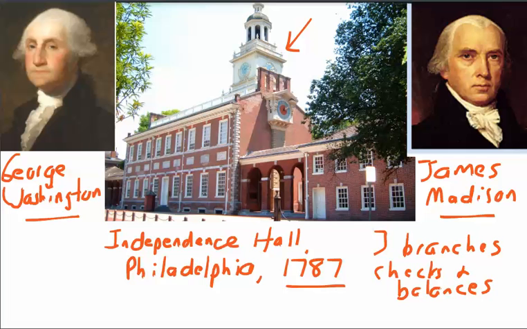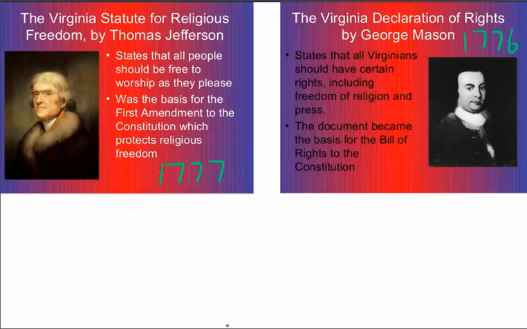We're going to go back in time briefly and temporarily here to talk about two documents authored by famous Virginians, which not only had a great impact in Virginia, but in the United States as a whole. In 1776, George Mason, yes, that George Mason, authored the Virginia Declaration of Rights, which applied to the people of the new state of Virginia as the Revolutionary War is going on.